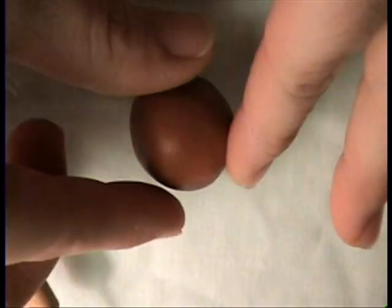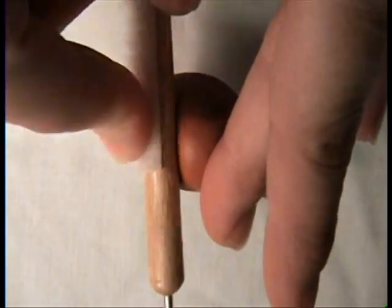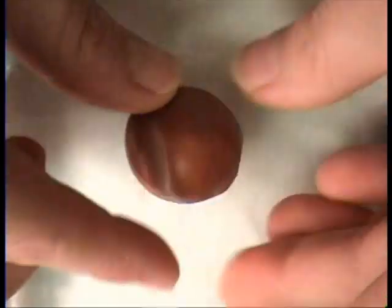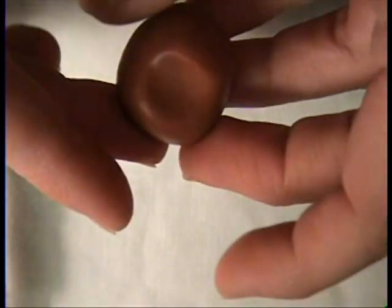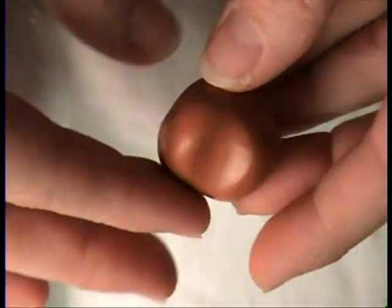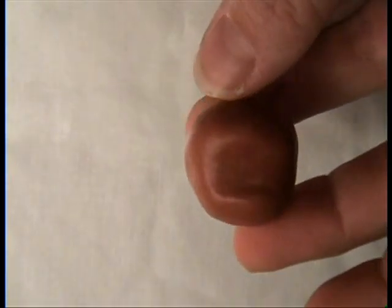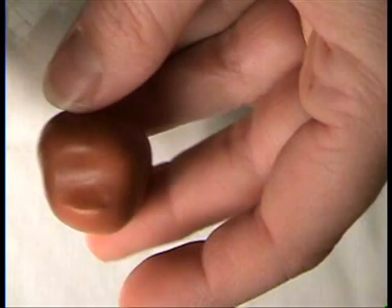Well, take your little teddy bear head, gently squeeze it back here, and kind of round it. We're going for cute in this case, not like grizzly bear. We're looking for, oh, how cute. That's what we're wanting. Take your little guy like that. Your little eyeballs are going to go right there and right there. I like to use my pointer tool. I can't find the one I usually use, but we'll go with this one.